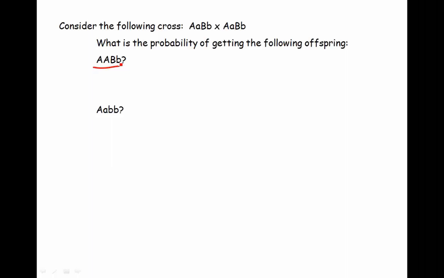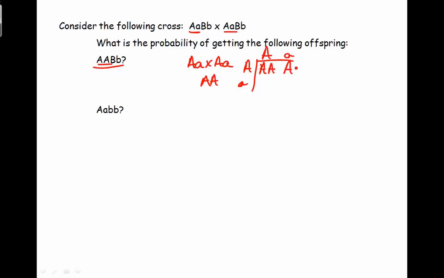If we first look at the A gene, we're going to come up here and look at our parents and look at what they had for the A gene. So really, this is the cross that we're making. And over here, we're saying we want to know what is the probability we're going to get big A from those 2 parents. So if we draw the Punnett square here, we can see that from these parents, we actually have a 1/4 or 1/4 chance of getting big A. So I'm going to write that over here underneath the A's. That's the probability for the A's.